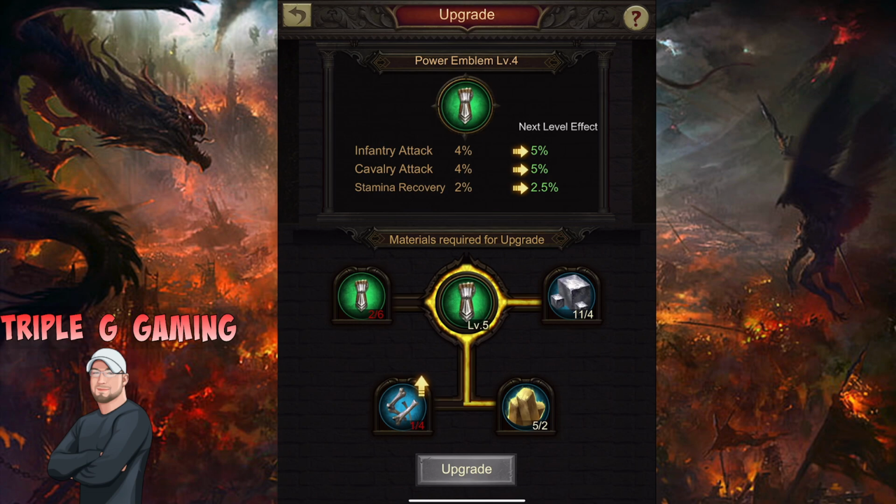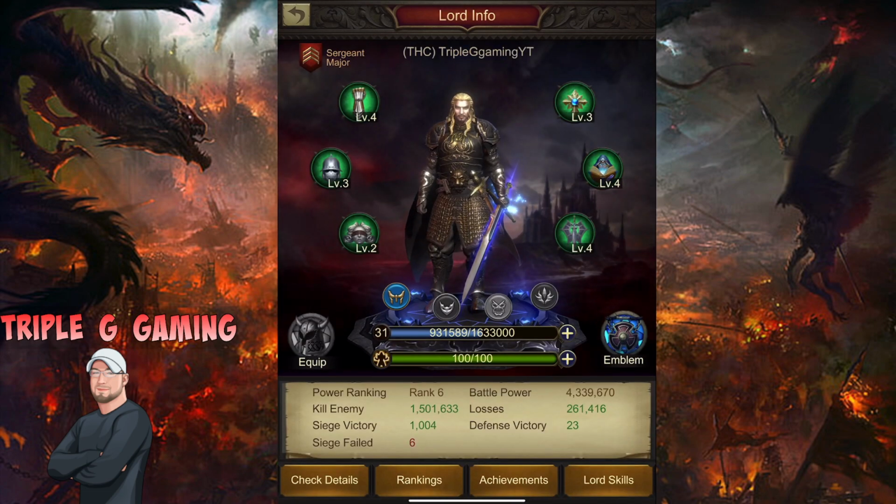Materials really not that hard to come by, but the items, the emblems and stuff like that definitely are. But you can definitely raise your attack percentages quite a bit with that. So those are super important. So equipment and emblems, those two things.